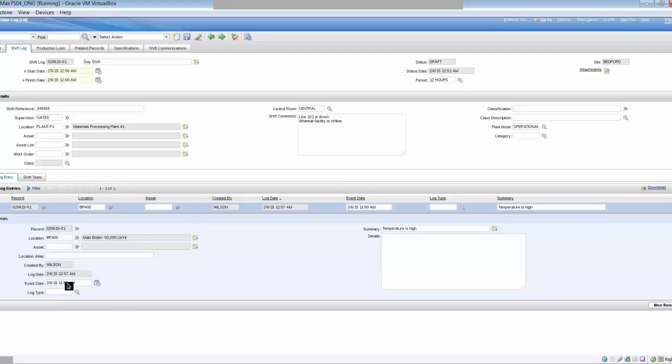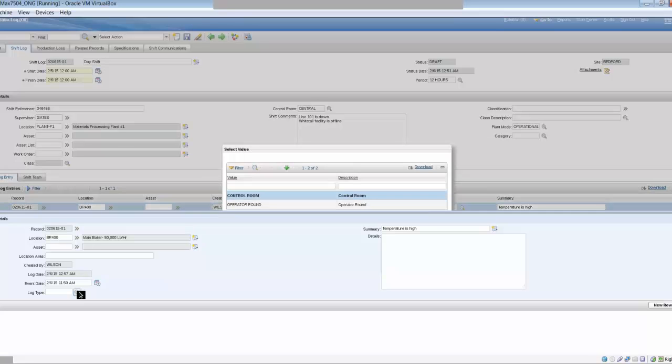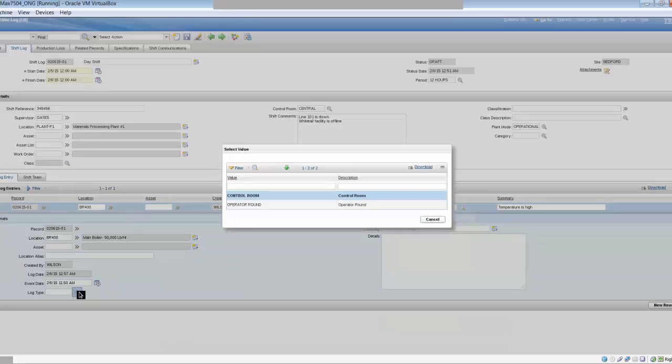Okay. There are also different log types, and you can pick and choose what those log types are. I've seen all sorts of different things. They can be some type of summary, some type of note, some type of communication or phone call. You might put some type of communication failure. There's a variety of different log types. Your company probably would want to group the different entries into different categories, and this is where you could make that field required and pick and choose which log type you'd like to pick from.